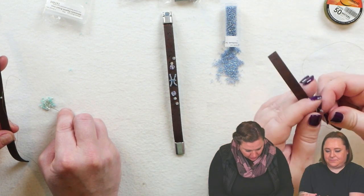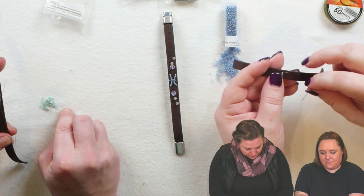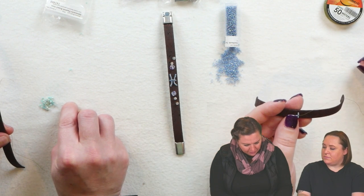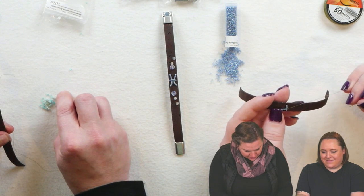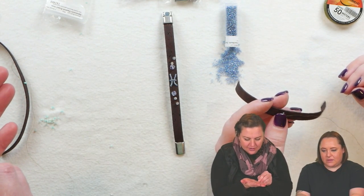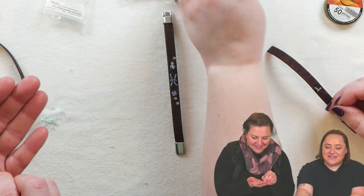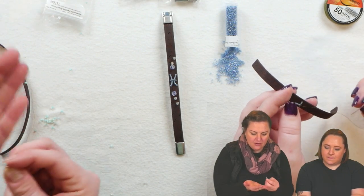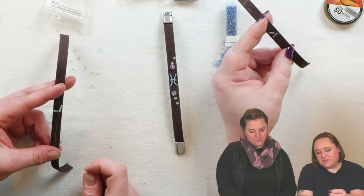I always struggle picking up beads on light backgrounds — light beads on white backgrounds are tough to see. That's what makes a bead board surface really nice — it's a velvet material so beads just stay right on there. I'm going to have to pick these up and put them in my hand so I can see them more closely. I'm a little worried I'll run into that with these clear rounds too.